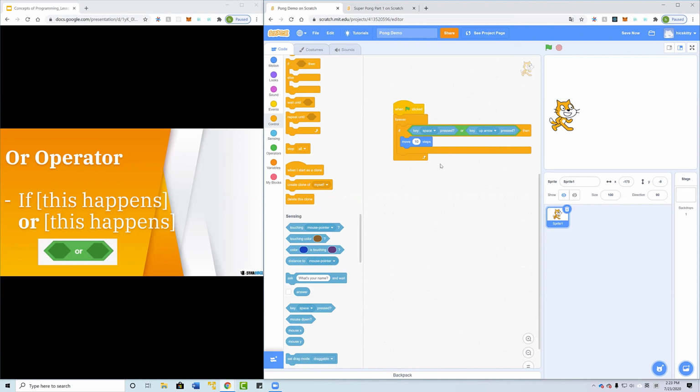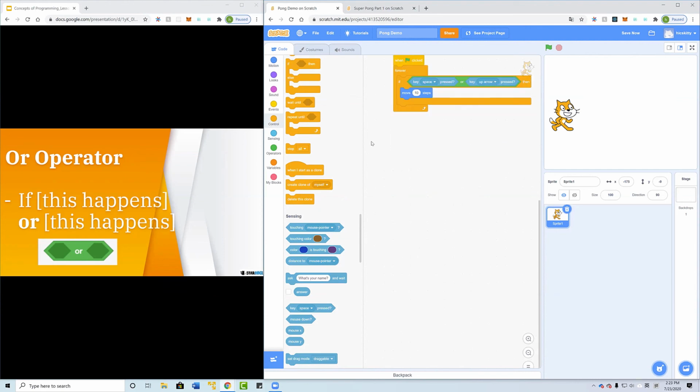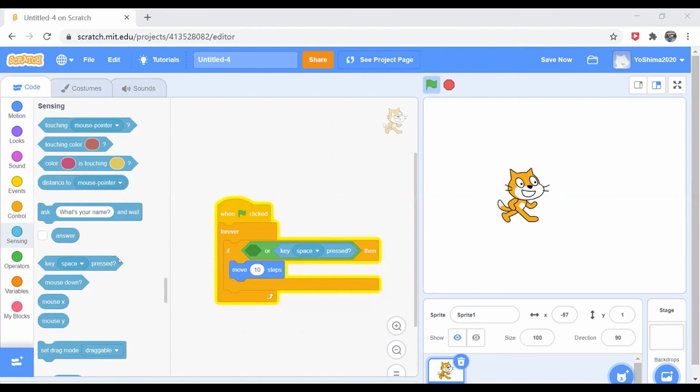So the program in question is to say if my mouse is hovering or touching the sprite or the space key is pressed, then it's going to move 10 steps. And then we kind of looked at it. Yeah, so Lily, you can share screen. So we're going to actually say the mouse pointer. So if the mouse pointer is anywhere on the sprite or the space key is pressed. So you're missing one bit of code. Other than that, it's perfect.